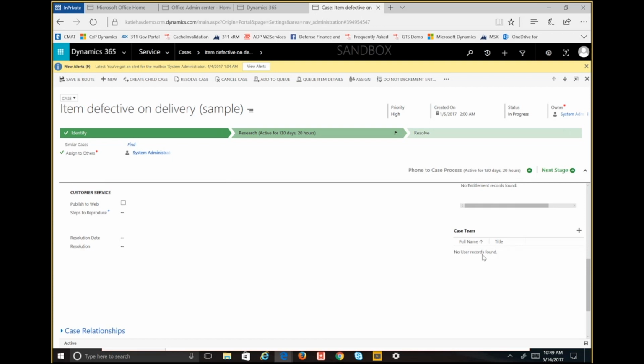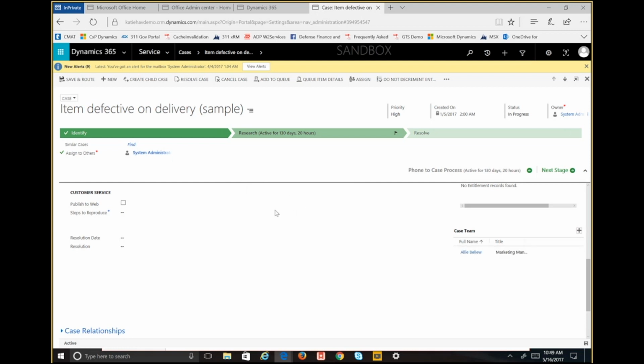If you remember how access teams work, the moment the first member is added to the given record, that's when the team gets created and the record gets shared out. And then once the last team member is removed, then that team is also removed from the system. So the moment I add someone to this case, let's add Allie again.